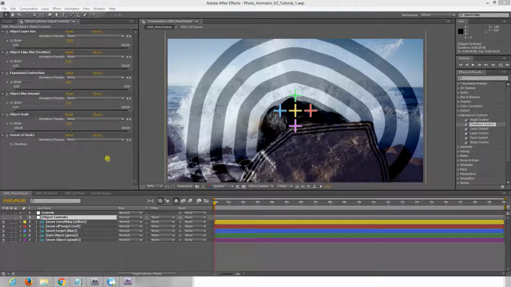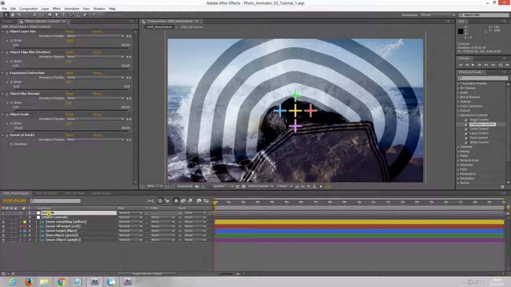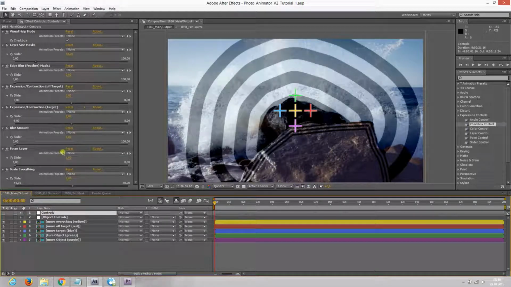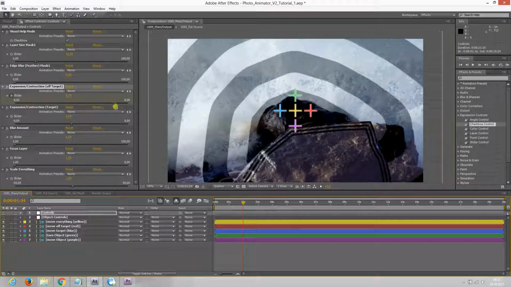Yes, and then of course you can animate all the effects I just showed you. So for instance, if you want to have the flying into the picture animated, you can go to a point in time, set the stopwatch, then move in time and do something like this.